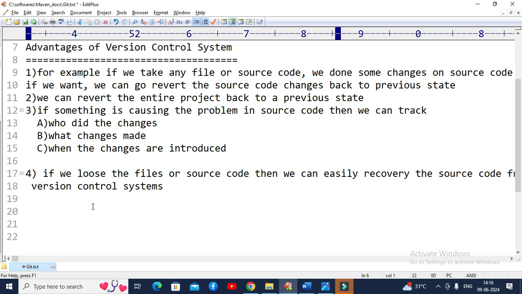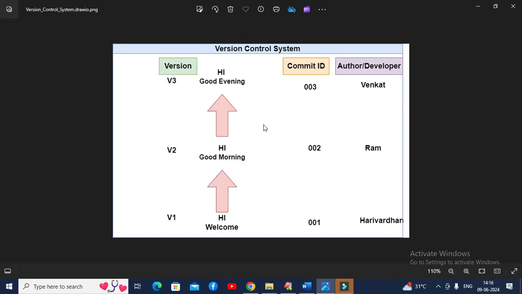That is the advantage of this version control system. And one more is there. In case we lose the files or source code, then we can easily recover the source code files from the version control system. For example, I took one file as an example here, but in a project there will be so many files.